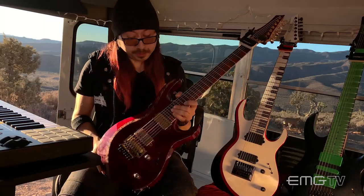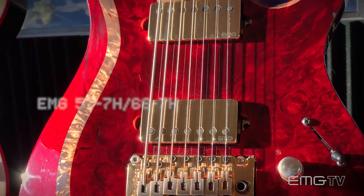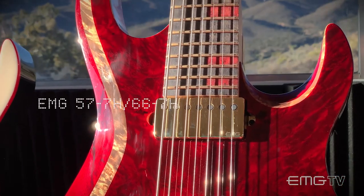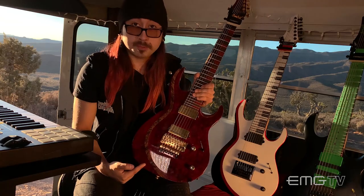But today I'm gonna be playing on my classic humbucker style. I love this, it's an old school tone. This is a 57 7X and a 66 7X. So a very vintage, warmer tone compared to these. And I love it. I'm gonna show you on this upcoming song.